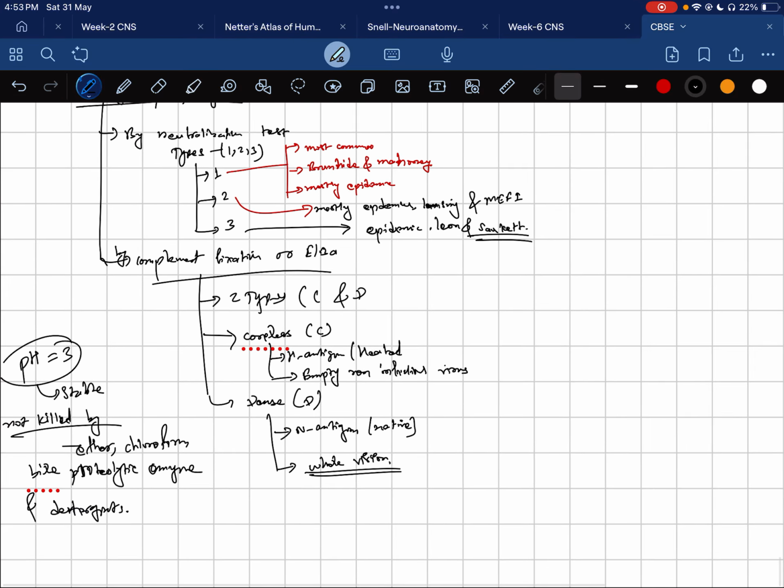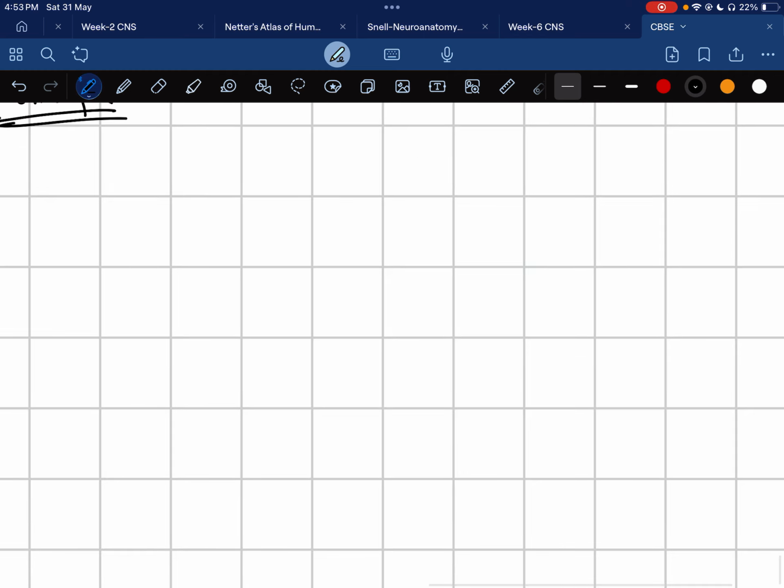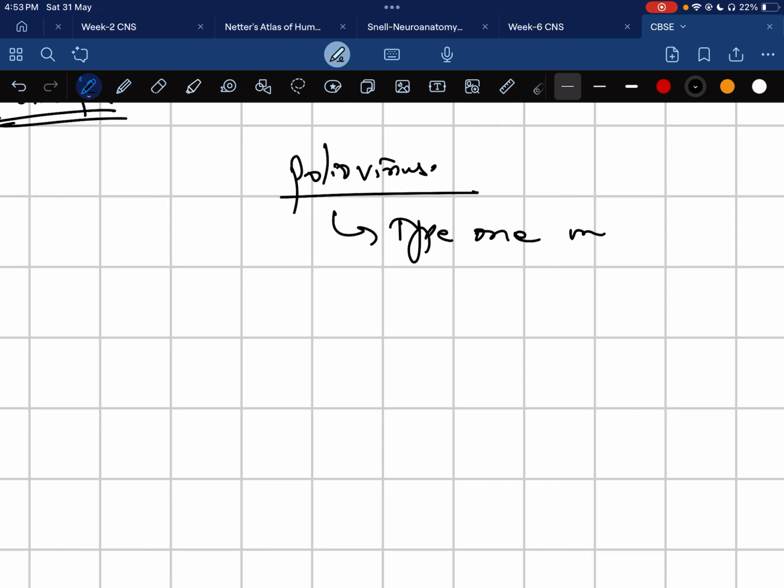Now we are moving on to the polioviruses. The prototypic member of the genus enterovirus, there are 3 serotypes. As we have already discussed, infection with each serotype gives specific lifelong immunity, but little or no immunity against heterologous serotypes. Before the vaccine, most paralytic disease was caused by type 1. Type 1 mainly causes paralysis.